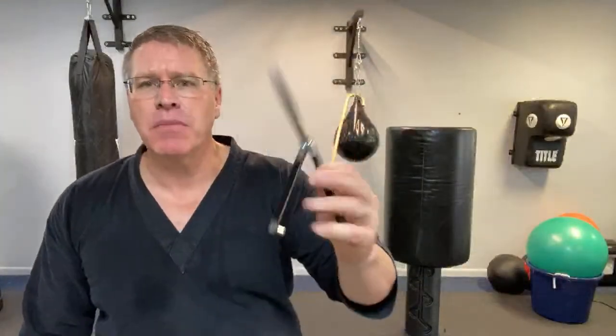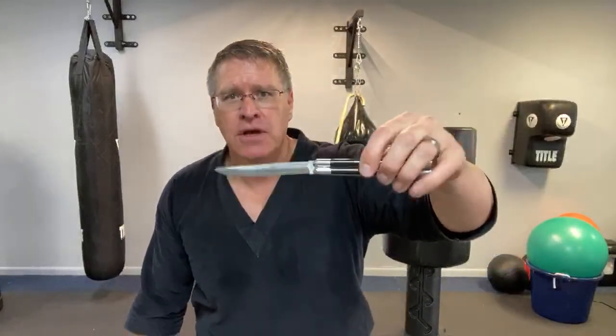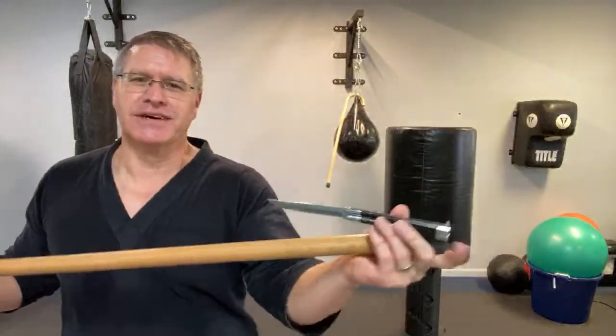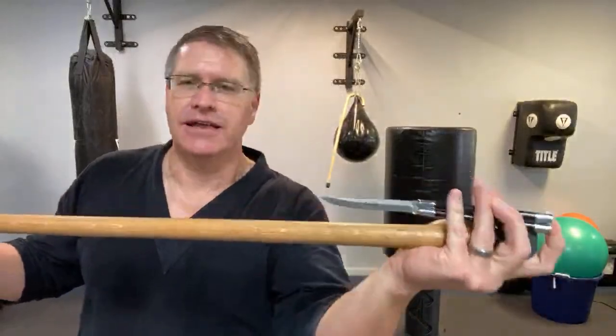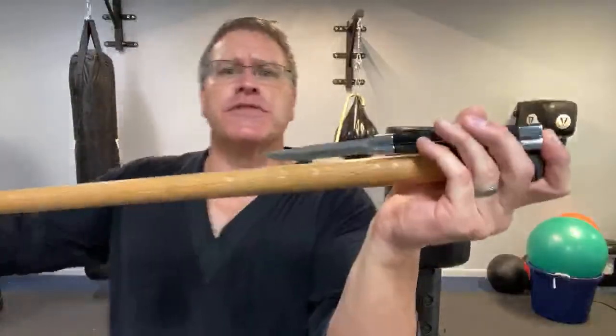Now, this is my balisong, my butterfly knife. And I'm not smooth with it. I don't have the tricks going yet. But I started practicing some of the tricks again, just for fun, right? It's not for any purpose for self-defense or anything else, just for fun. It's like the video I made this weekend on the lightsaber, right? That's not for self-defense. Someone was joking with me. They said, you forgot to say for self-defense. And that's funny because I say that all the time. And it wasn't for self-defense, just for fun.